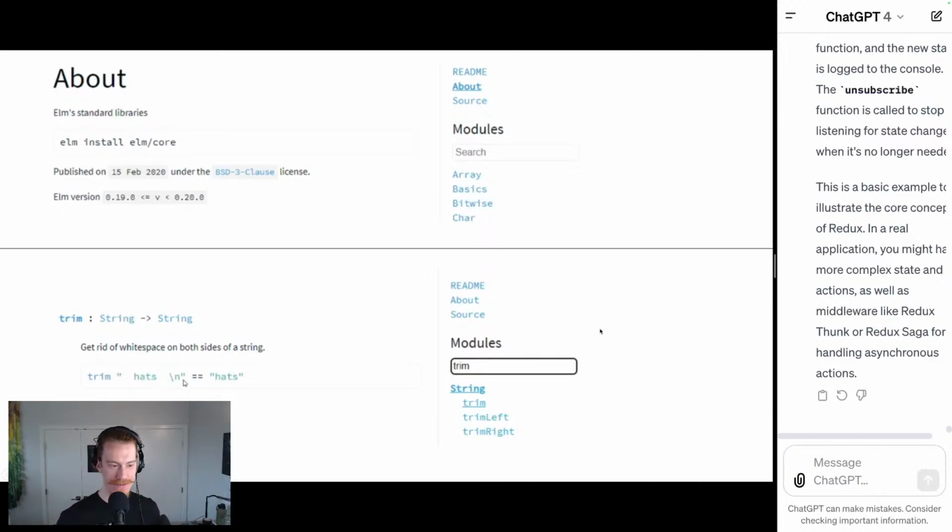And here again, you can see trim, and you do not only get the type and some description of what it does, but you usually also get an example. There are some cases which are a bit more abstract where an example is harder, but they tend to give you common cases where a function is used, some examples to aid in this documentation. And this is what I really like, especially for beginners, that this documentation is really friendly.